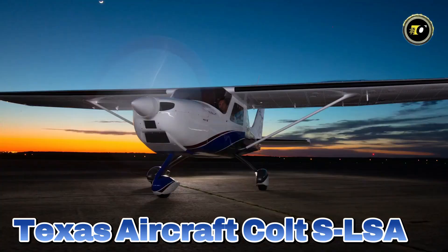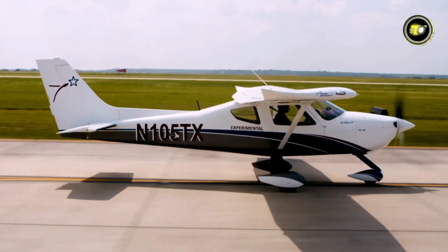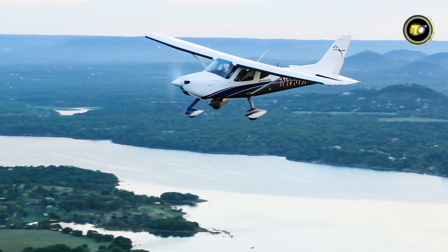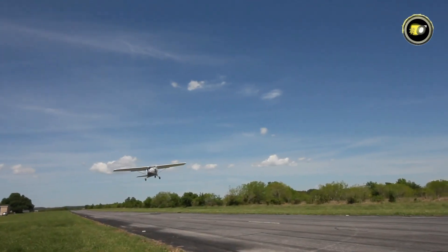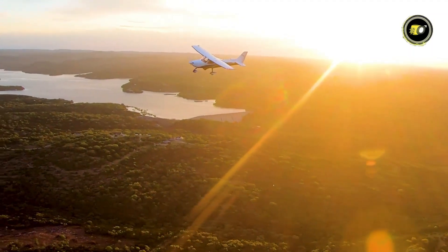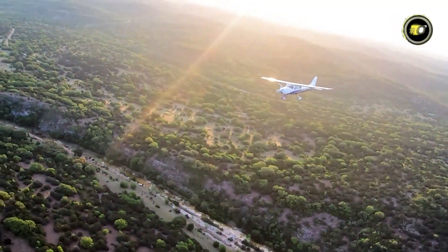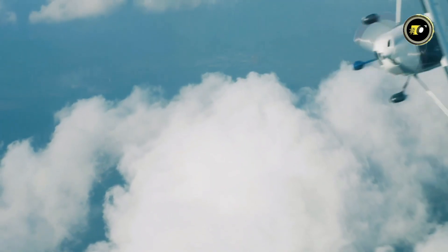Number 14: Texas Aircraft Colt SLSA. This ultralight airplane combines the roots of hang glider tradition with powered flight technology. With its tailless, high-mounted wing, it is well-handling and highly agile in smooth air. As a kit-built airplane, it features a rear-mounted prop, forward canard for pitch control, and tip rudders for handling both roll and yaw, providing active, natural response. Driven by light two-stroke engines such as the Kuna 430R with belt reduction, it's easy, economical, and reliable. Lightweight construction and mild stall characteristics make it popular among ultralight pilots.